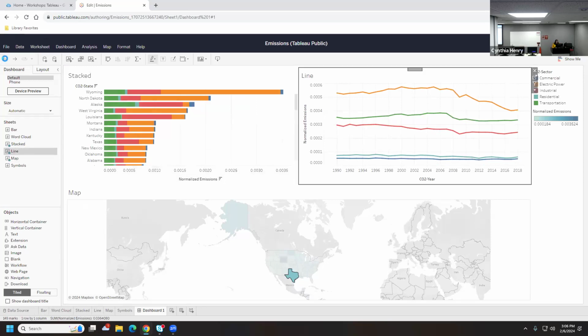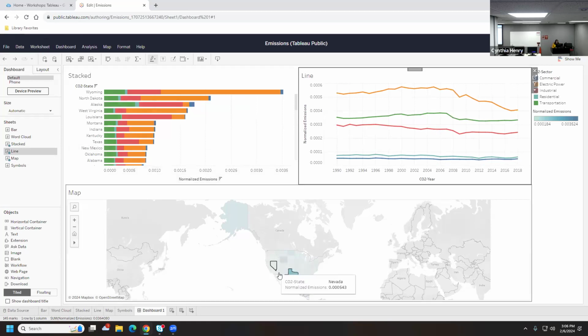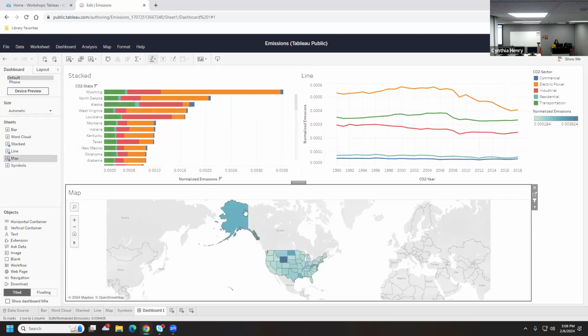And then, yeah, okay, let me get that. There we go. I clicked it out. You have to make sure that when you're in the piece that you're wanting to work on, it will have that little gray bar there. So I've clicked into the map, and I have to make this filter usable. If it's not filled in, it's not usable.